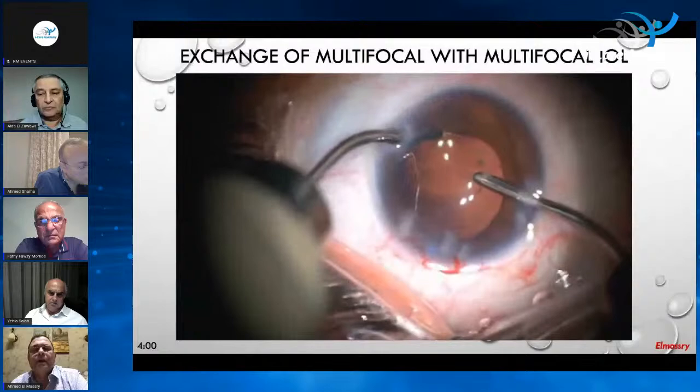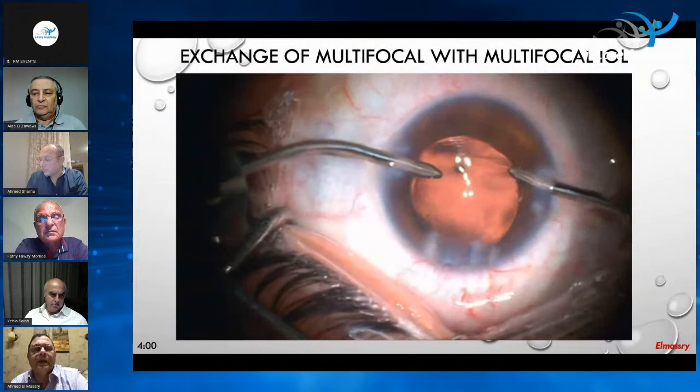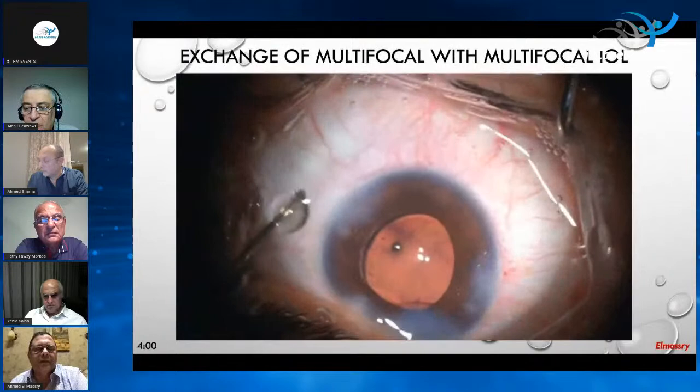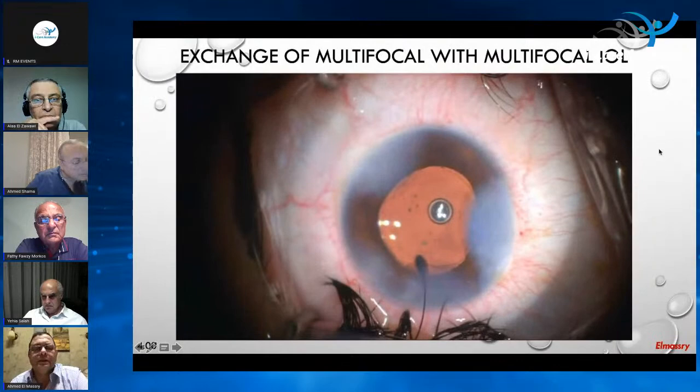biometry. Yes, you can wait and do LASIK for this patient, but it's another procedure and another way to correct the biometric error if it is low. And in this case, it was about 1.5 or 2 diopters, because the difference between one eye, this eye was 11.5 and the other one is 13.5, and we put the 13.5 instead of the 11.5. So simply changing the IOL early will be the better solution for this patient.